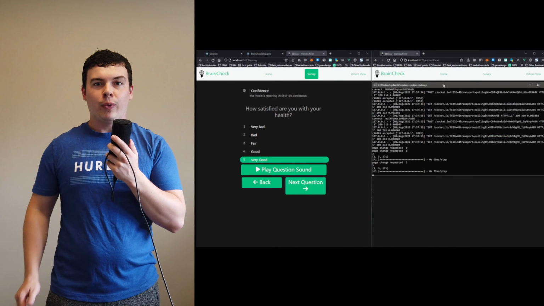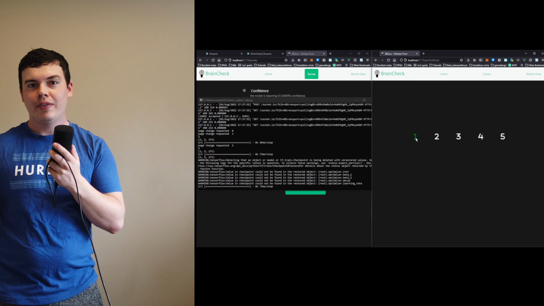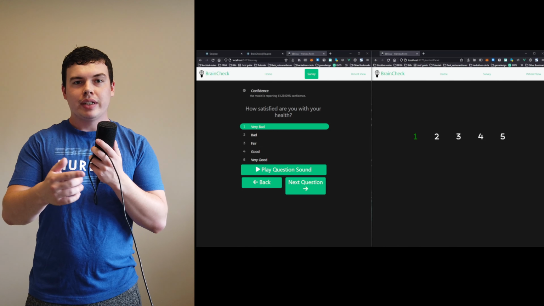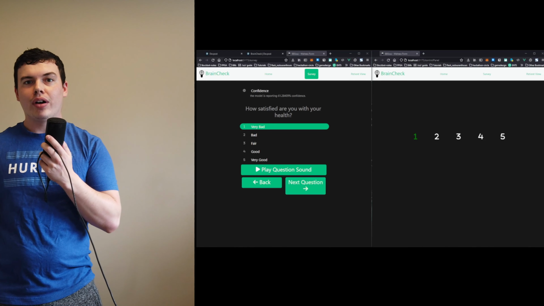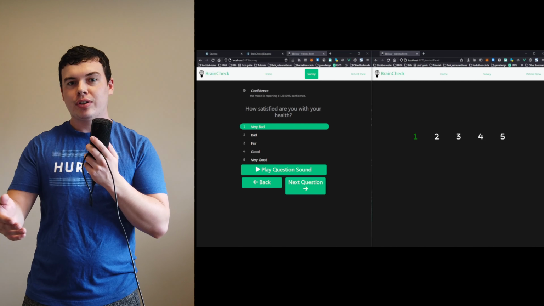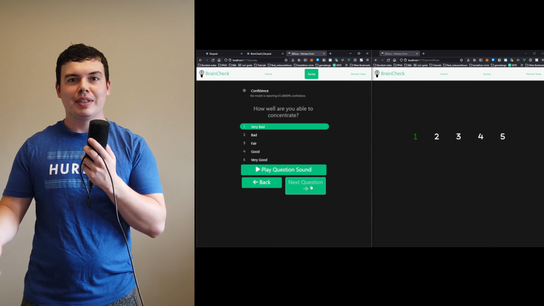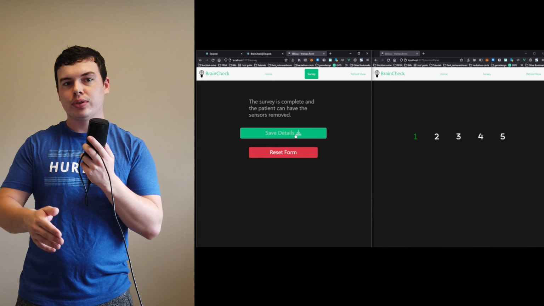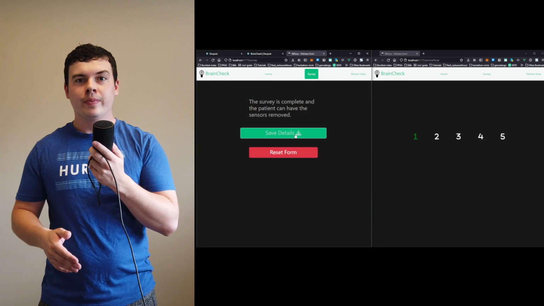We didn't have hardware for this demonstration, so we just used raw data from our dataset and fed it back into the model. As you can see, we're able to process and return in real time the values that would have been thought by the subject. Here we can see it updating the survey view, as well as updating the patient themselves so they can see what has been selected. As we move through the form, we're able to log everything, and at the end of it, everything is saved to a JSON.